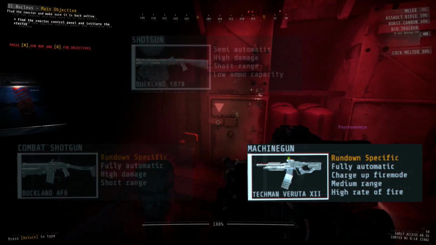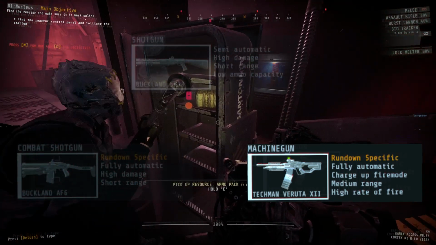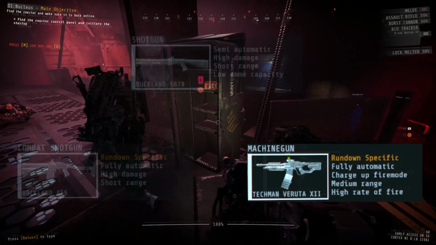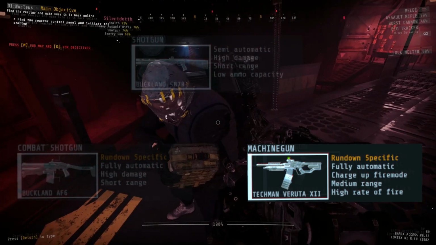Machine gun does have quite a bit of recoil, so it can be hard to control at medium range. But if enemies are really close to you, you could very easily just pelt into them with this thing and just shred through them, especially if you're actually good at controlling the recoil.